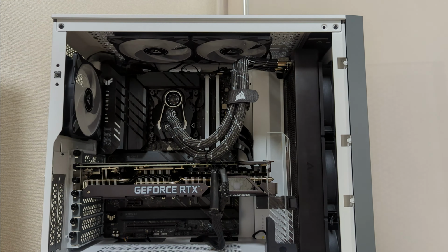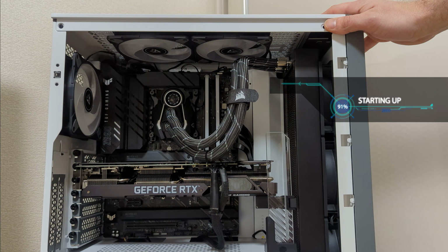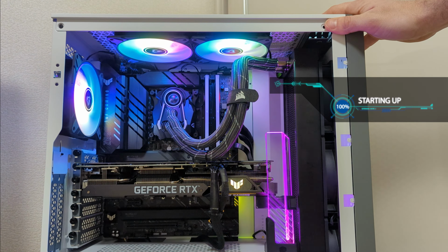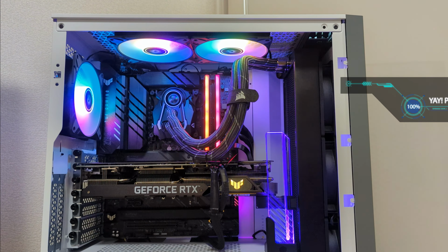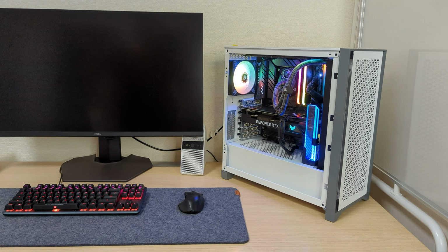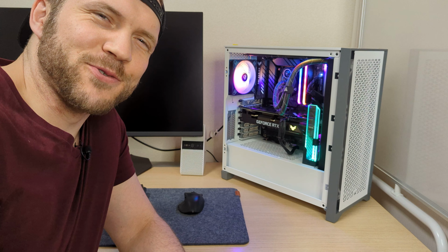Well, I think everything's hooked up, so here's the moment of truth. Oh yeah. So in the end, seems like this is a pretty straightforward build. I absolutely love this beautiful tempered glass GPU sag bracket. That's a really nice touch. Well, so much for growing that beard, right?